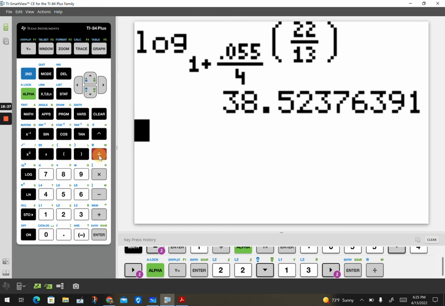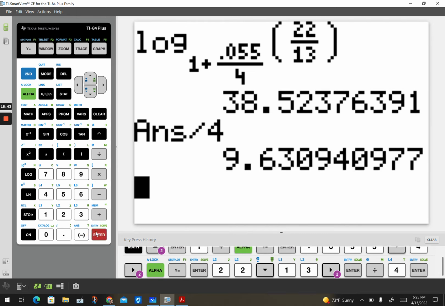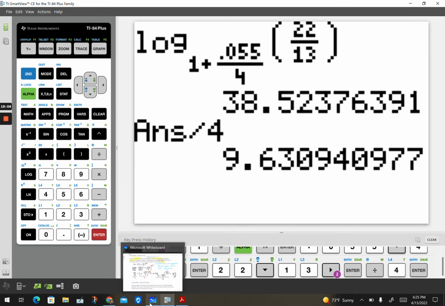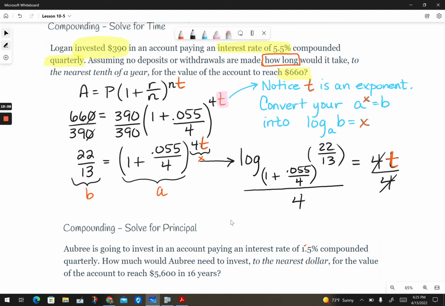And there you go. There is our final answer, 9.6309 etc. But this particular problem asked us to round to the nearest tenth. So the nearest tenth is looking at this 6, and we look to the right of our 6, and that number is less than 5. So 9.6 is our final answer. We have solved for t. So t equals 9.6 years. I'm going to box this in, and we're done. Again, up here in our story problem, notice they said tenth, so that's 1 decimal place.